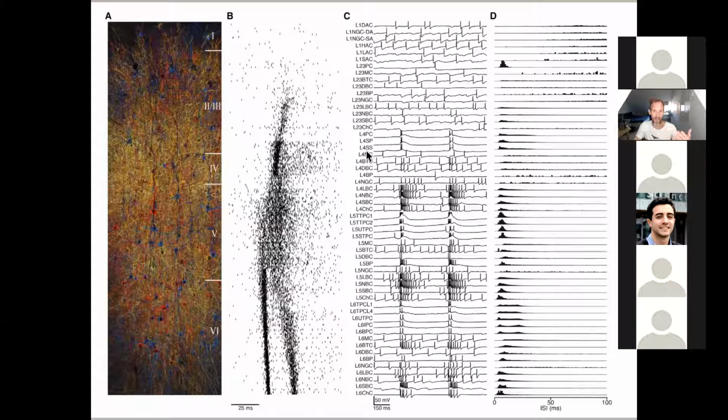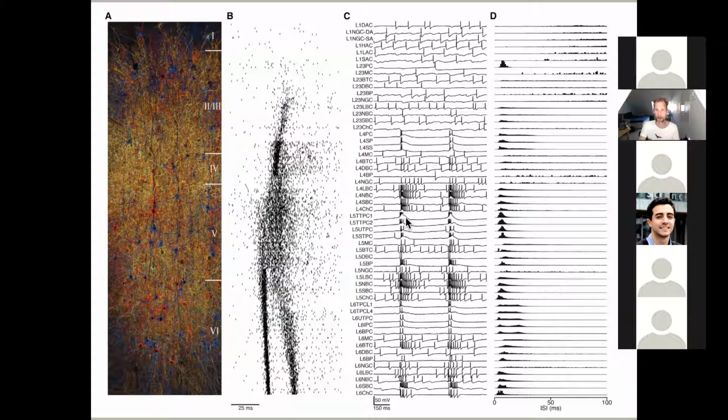Or you have a L5 TTPC, so layer 5 thickly tufted pyramidal cell. And so you see that they have different activities, different types of action potentials are constructed. All of this is based on the Hodgkin-Huxley model we just saw. So every single cell here in this model is like a Hodgkin-Huxley cell, actually every little piece of dendrite.